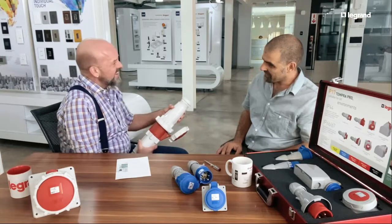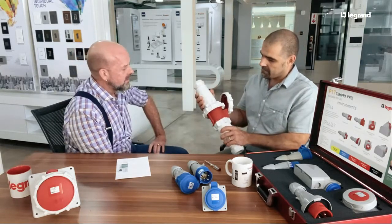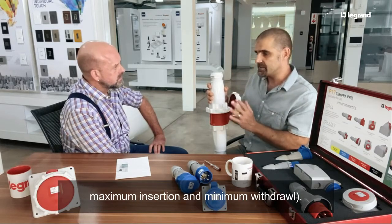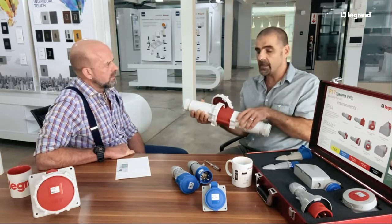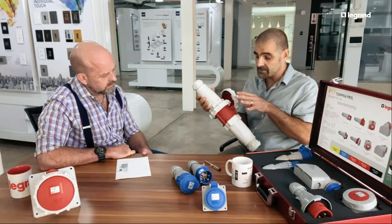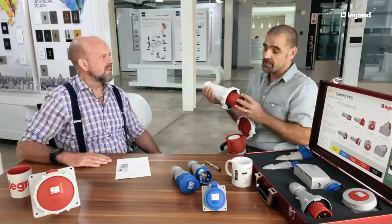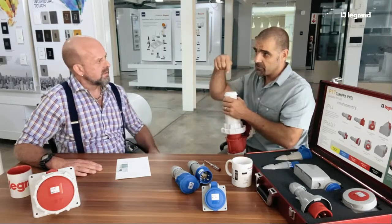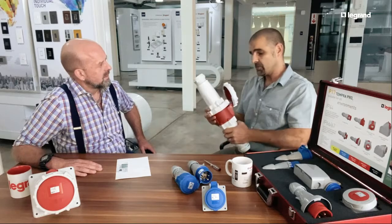You won't be able to withdraw the plug slowly, and there's a reason for that. The design requires maximum insertion force and minimum withdrawal force. Imagine 125 amps flowing at 500 volts — if you withdraw it slowly, it can develop an arc and burn you in the face. The design is such that you pull and pull, and then it suddenly releases, protecting you through the speed of the break. Similarly when inserting, the inrush current means you can't go slowly — it snaps suddenly into place, then locks and gives you your IP protection.